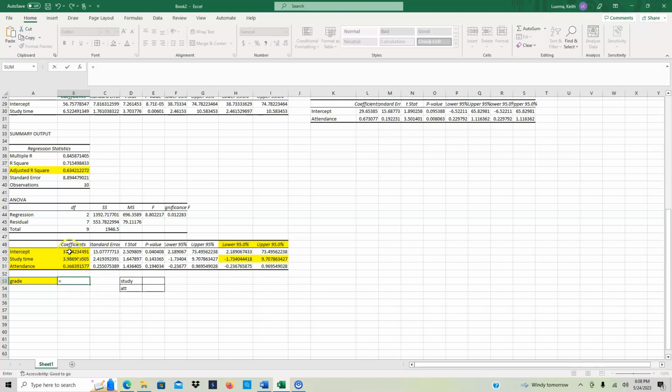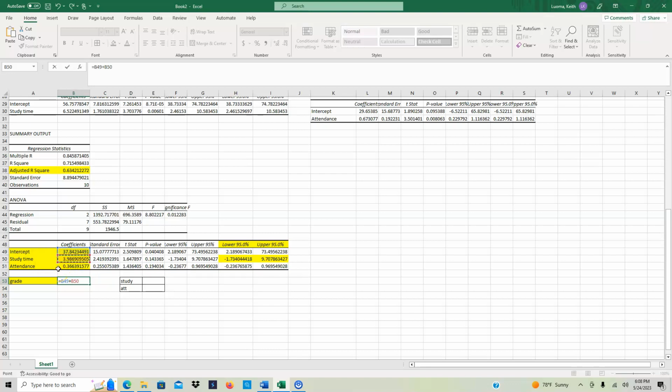Now, the intercept will have no variable attached to it. So just click on that. We could type in 37.8, but what the heck? Let's just click on it and get a nice good answer. So we click on the intercept. That's like your y-intercept. Now do a plus sign. And now what you should get is the next coefficient, the 3.98, and that will be the coefficient of the study time, meaning it will be multiplied times your study time.